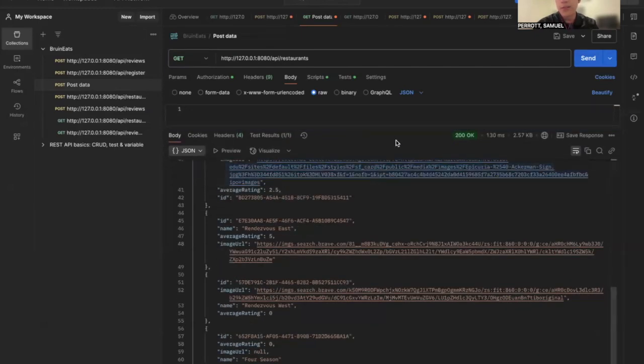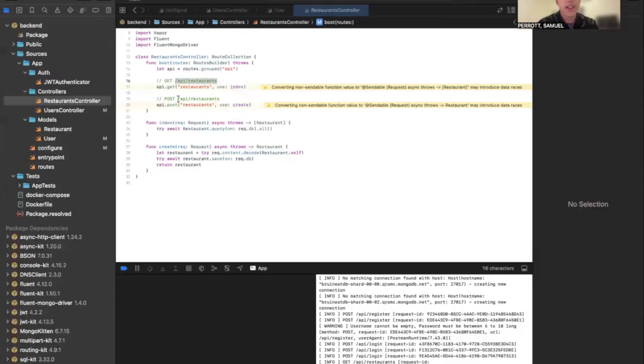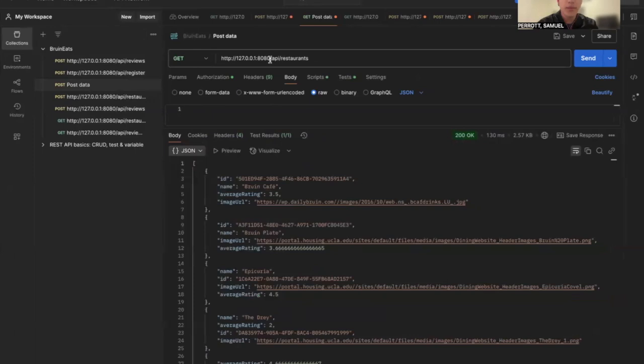Hold up. If you're following along, you probably don't have any restaurants here because you haven't added any restaurants yet. So actually, let's first add some restaurants into our thing. So let's go over here. Okay. It's actually the same endpoint. Let's add a restaurant.